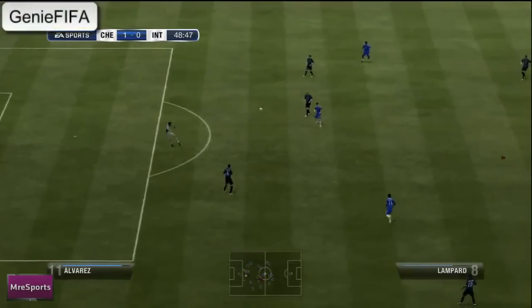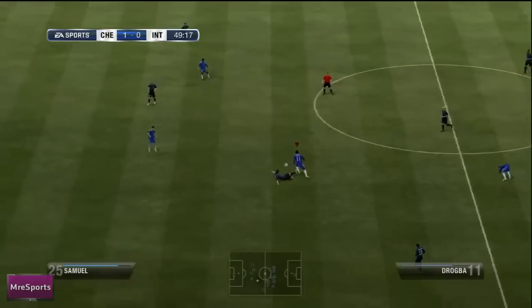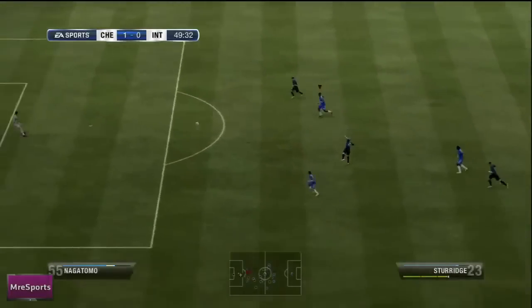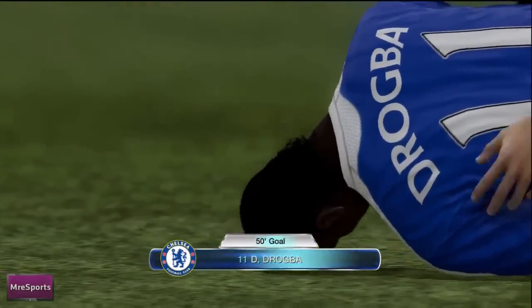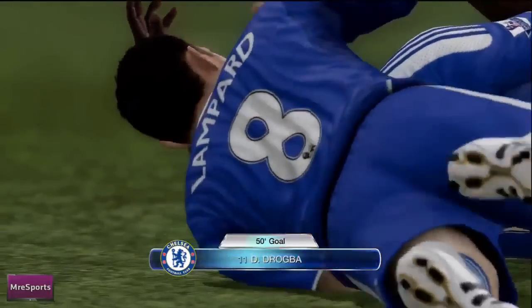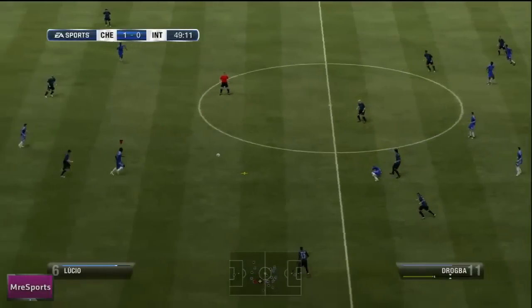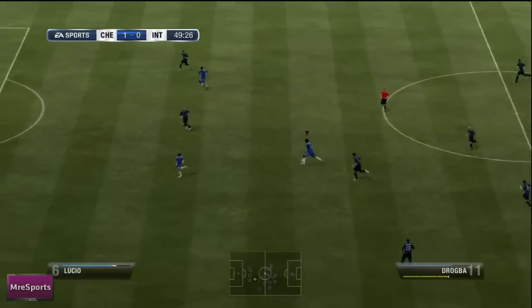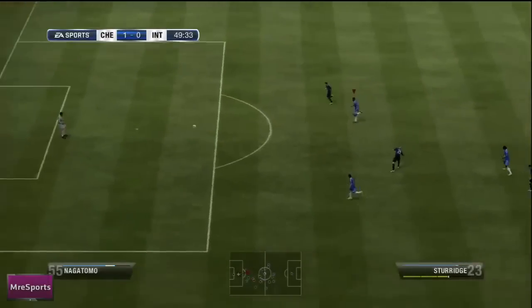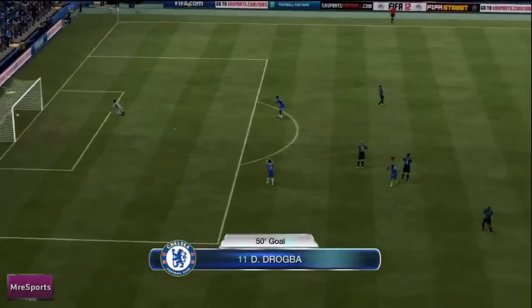Just missing out on the top spot was Genie Fifa. Very unlucky here, it's a cracking goal. Picks it up with Didier Drogba and slams it bottom right corner, 40 yards out. Fair play my friend — on another week that would be the top goal, we've had a lot of competitors this week. It's just a cracking finish. Out does a nice little touch here, avoids the slide tackle and then you think what on earth is he going for, but it's perfectly executed to the bottom right corner. Keeper had no chance. Great goal by Didier.